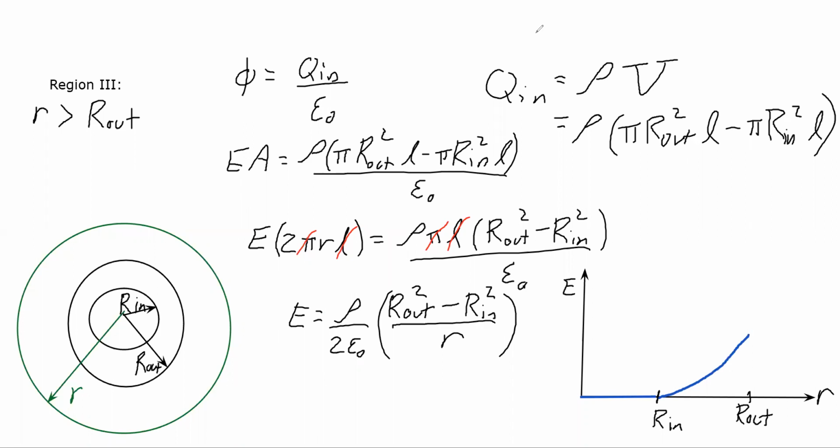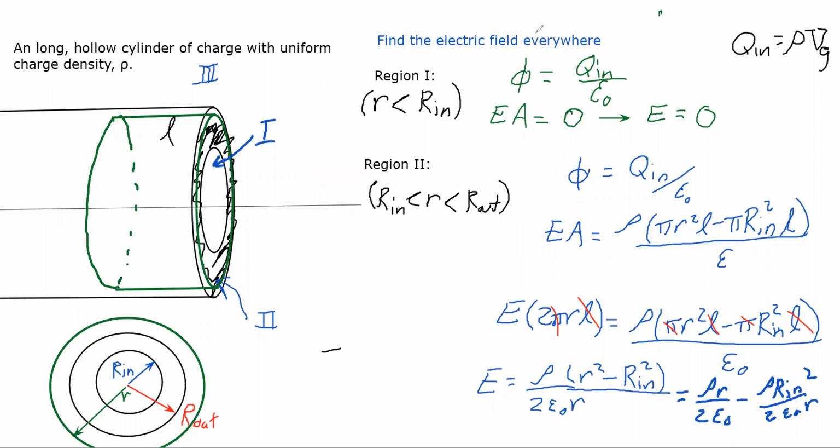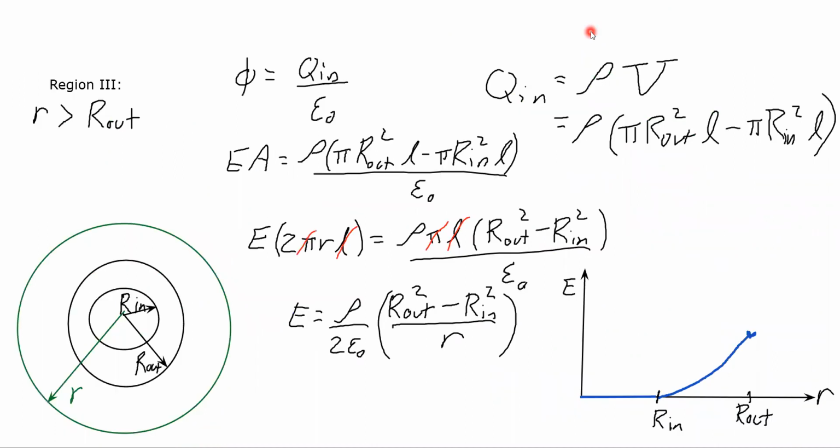Okay, so it increases by some rate. The reason I did that is because I distributed this just to see how the function looks. You have a linear function dependent on r, but this one's a 1 over r. This thing goes to 0 when lowercase r equals R in, so it does start at 0, but once you start to increase your r, this term starts to increase and this term starts to decrease. So I think you would get a curved function here. Anyway, not super important.